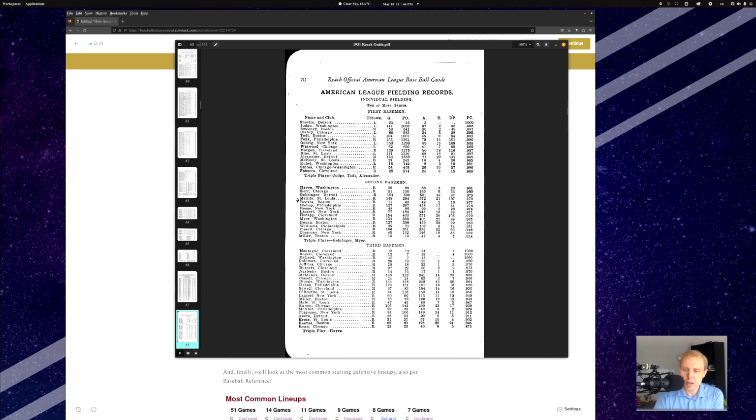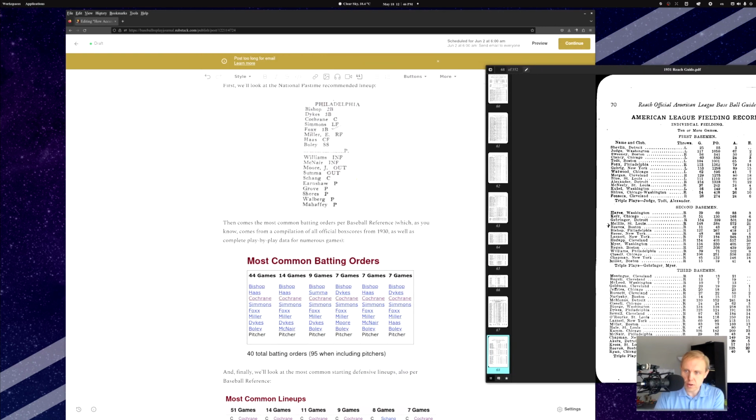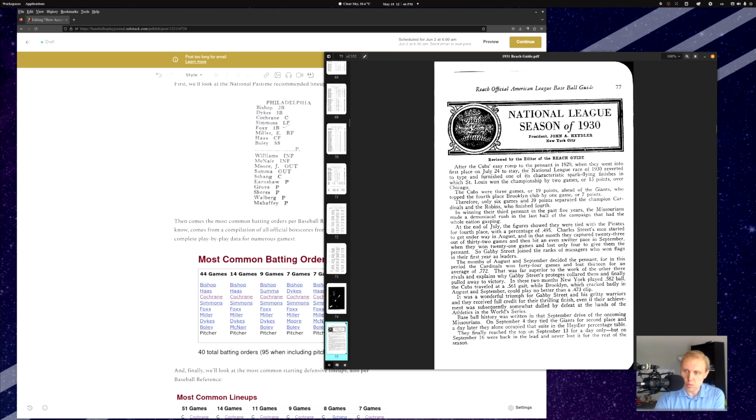We'll skip ahead here to the fielding records, and what you can see is that these fielding records are not that easy to use, right? We'll take a look at this as we get to different teams. It would be very, very difficult for Van Beek to use this book to come up with this information if this is what he was using.